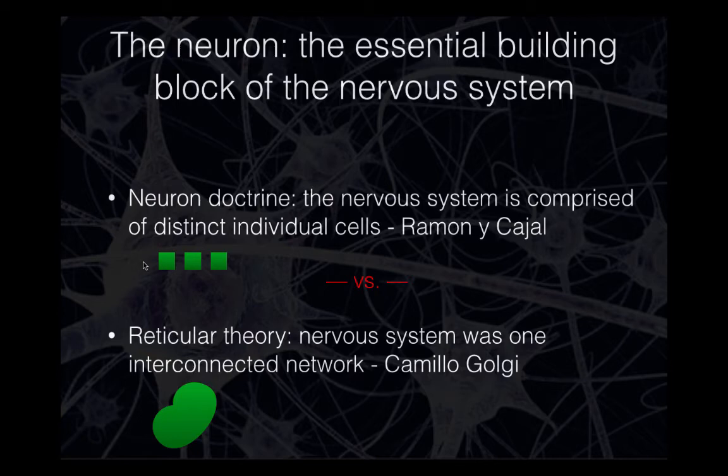Camillo Golgi proposed the reticular theory, stating that the nervous system was just one big connected network. You might imagine this as a big glob or a very well interconnected highway that just all ran together, and there was something just floating around that allowed for the nervous system to function. Well, you should know by now that the neuron doctrine was indeed supported, and the reticular theory was deemed to be obsolete. I'm going to draw a little imaginary X right here.